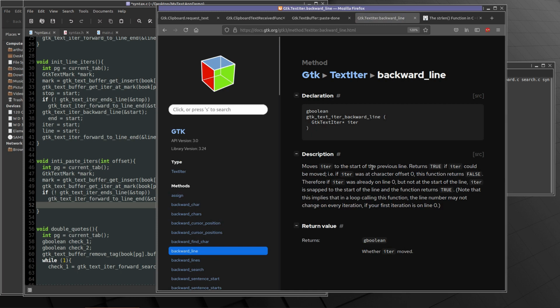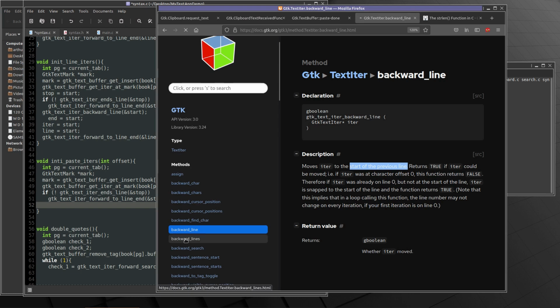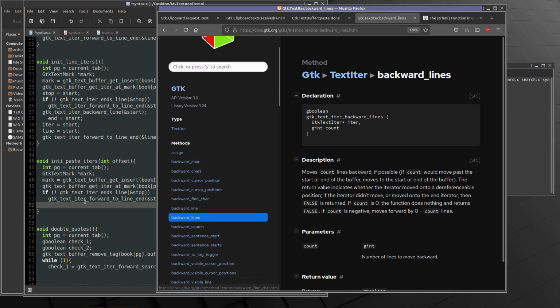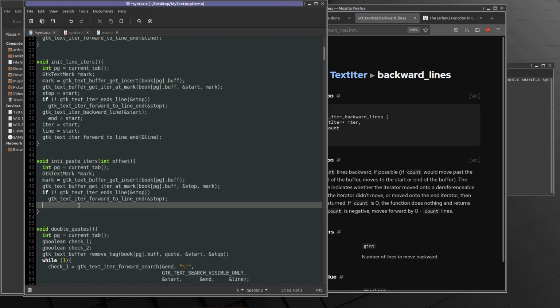Now, backward line says specifically to the start of the previous line. So yeah, I don't like that lack of clarity.